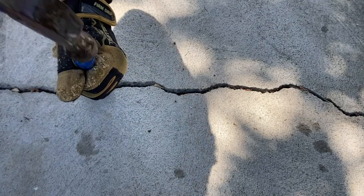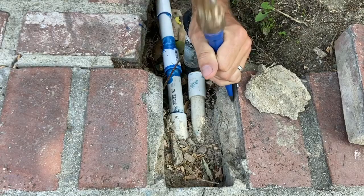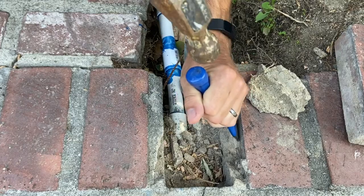The first thing needed for any patching job is to clean off the old and loose concrete and mortar. If you're cleaning off a brick, you can angle the cold chisel against the brick face and hit it with a hammer — that'll get the mortar off cleanly. For hairline cracks you can apply the mix directly over the top of it. For all other gaps, you want to widen the bottom larger than the top so you get a reverse V shape. You can do that with a cold chisel.